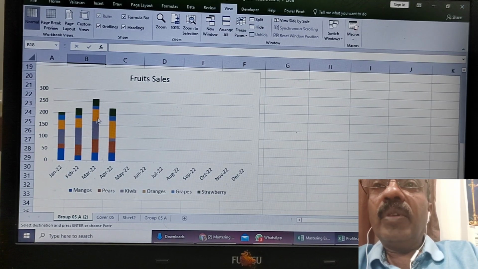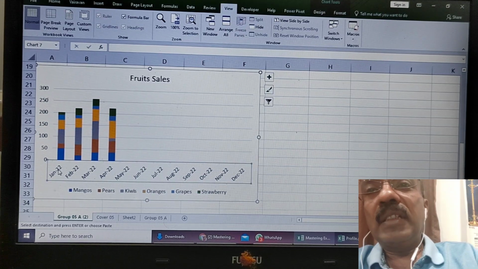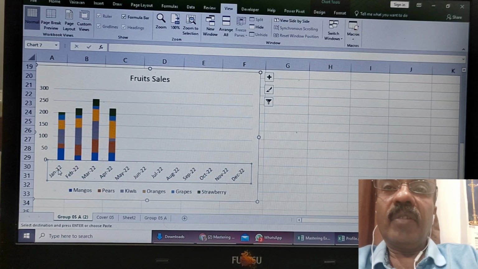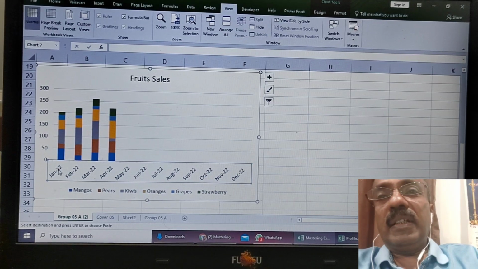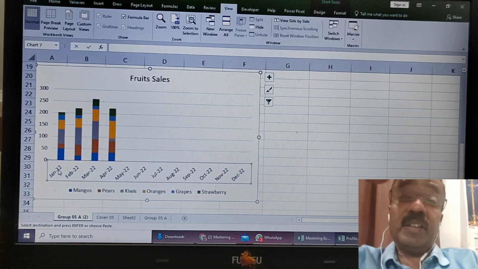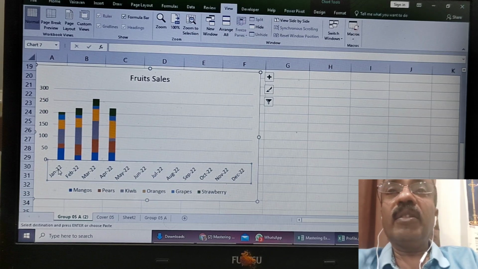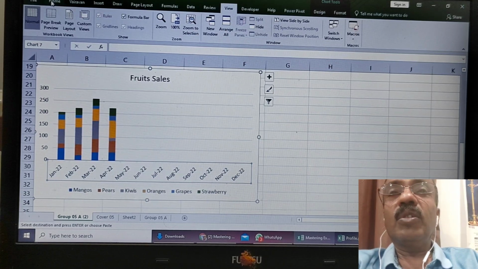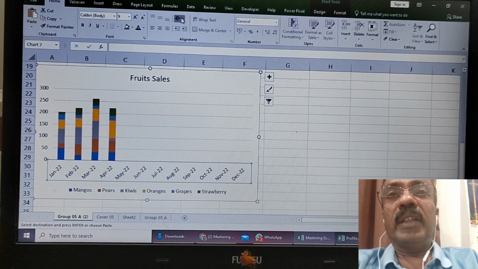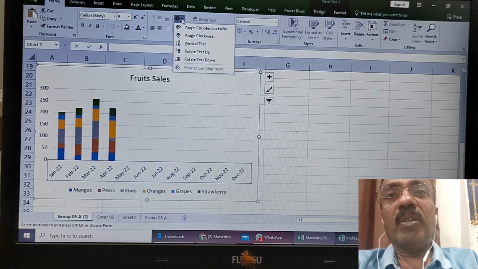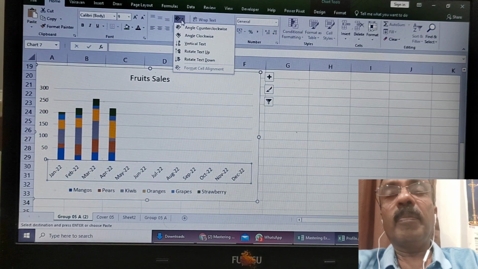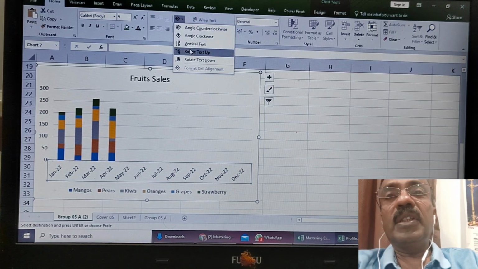Okay, now we want to see this data here. It doesn't look so nice to my eyes, because it's slanting. In a presentation, you do not want people to slant their heads to read what is inside. So go to the home screen here. Remember yesterday we talked about this particular icon, or the button here. So we just use the same.